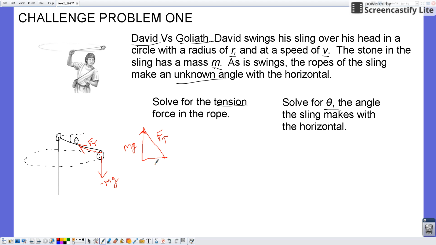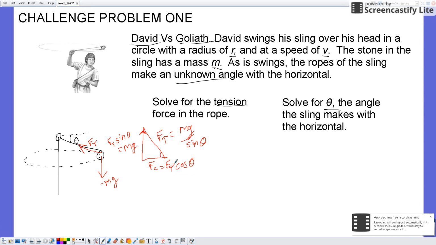Okay, so I know that. Oh, you know what? That really only leaves one force, because if this component gets canceled out by that force, all that's left is this. This has to be my net force, my centripetal force. All right, cool. Problem. That's going to be ft sine theta, assuming that's theta, and this is going to be ft cosine theta. So first I got to solve for ft, mg over sine theta, plug it in there, and then I will get my answer for tension force.